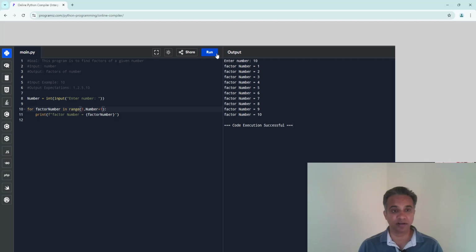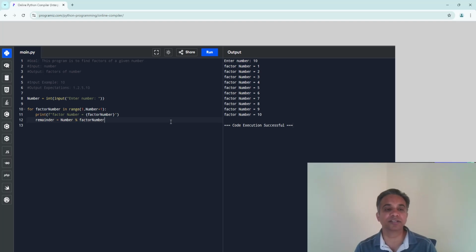And now our logic is, we have to check if this factor number is divisible into the number. As we have seen last time, to find whether a given number is divisible, we can use the remainder. So we are going to say remainder equal to our number percentage factor number.